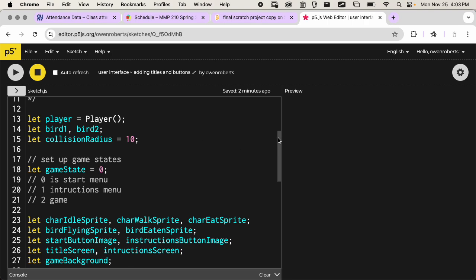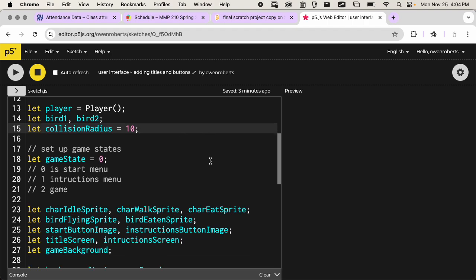But we're just going to create a score. And so I'll just create the code for the score first, and then we'll change the styling by adding a font. So I'm going to start out with a variable to track the score. This will be a global variable because the score will be displayed in the game scene, but it'll also be updated in different places potentially. So we're going to make it a global variable.